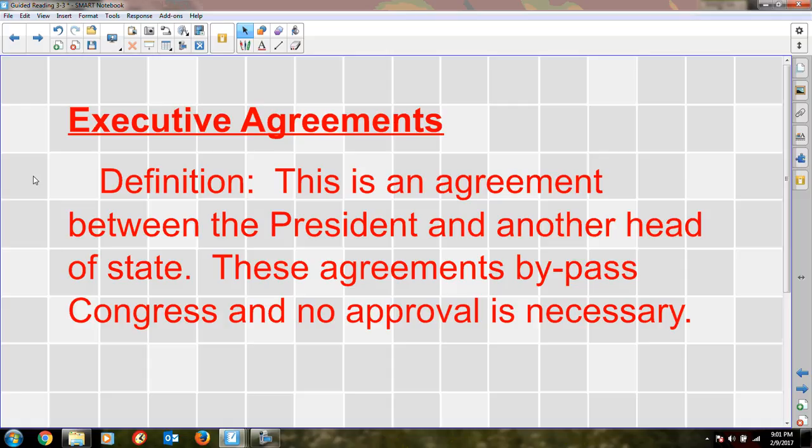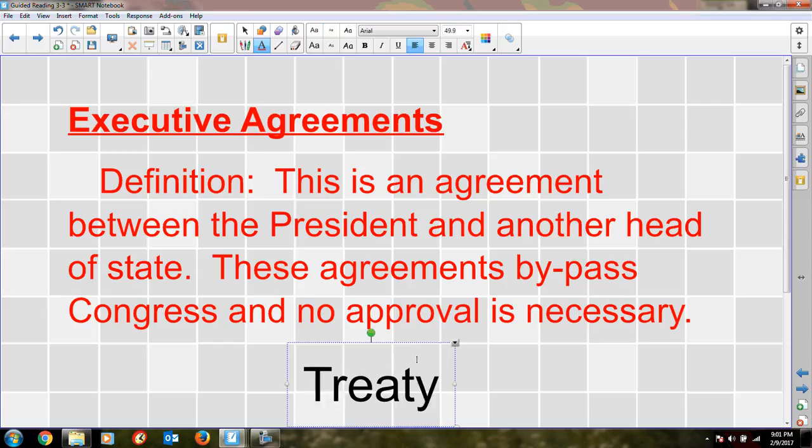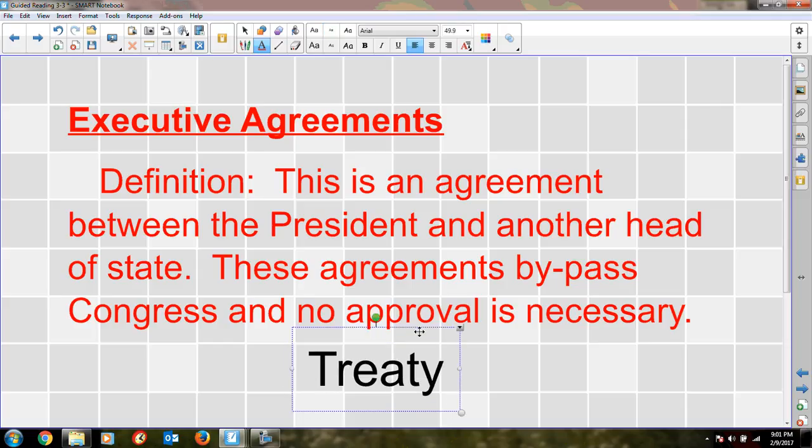If we do a treaty, you understand, and we've talked about this, a treaty would need congressional approval. An executive agreement does not. Now, executive agreements have been done since President Washington. They are nothing new. But as time has gone on, and in the more modern era, they have become more and more powerful.